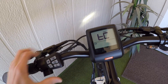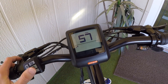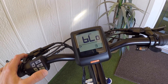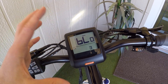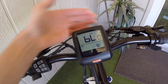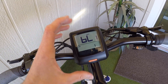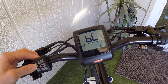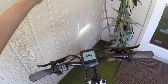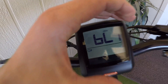Next is miles per hour versus kilometers per hour, so you can change the units. Then there's a backlight sensitivity setting — do you want the backlight to turn on automatically, and how sensitive is it? You can get it very sensitive or turn the automatic sensor off entirely. After that is the brightness of the display itself — you can make it really bright, which is nice, but when riding at night it can be distracting, so it's nice to turn it down. It'd be nice if you could turn it all the way off, but I don't think you can.